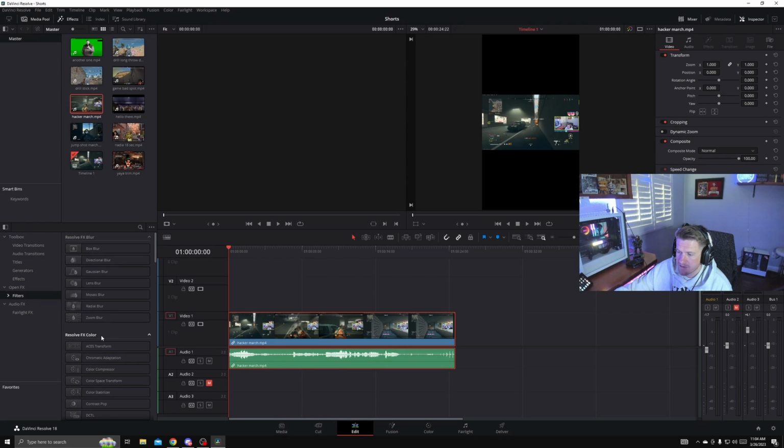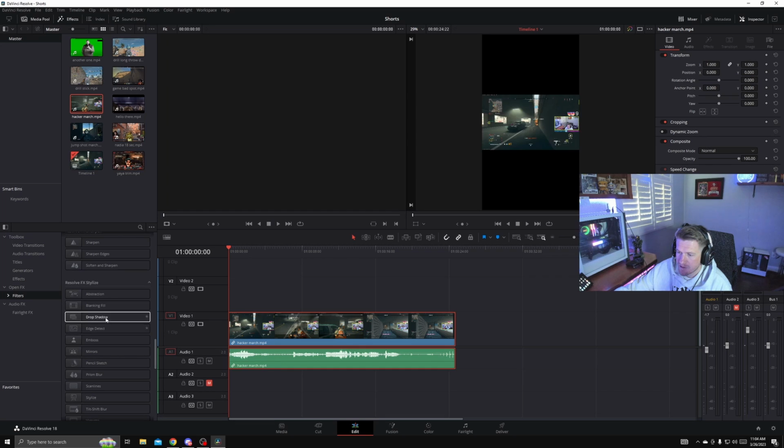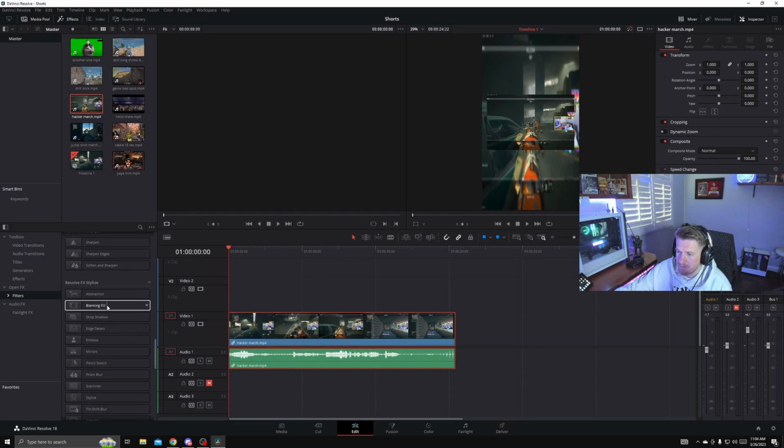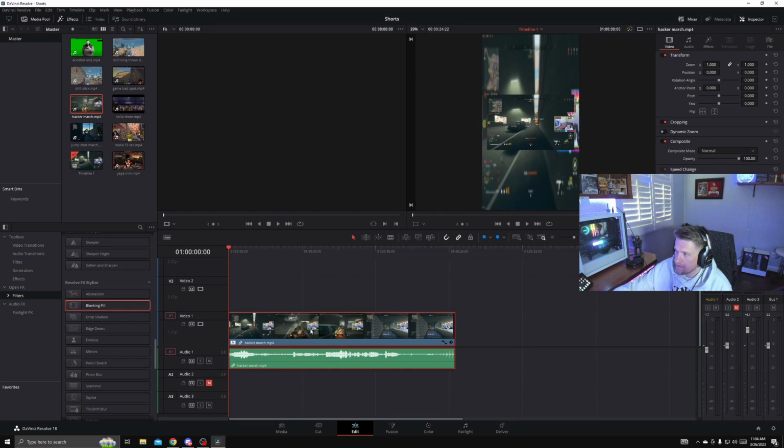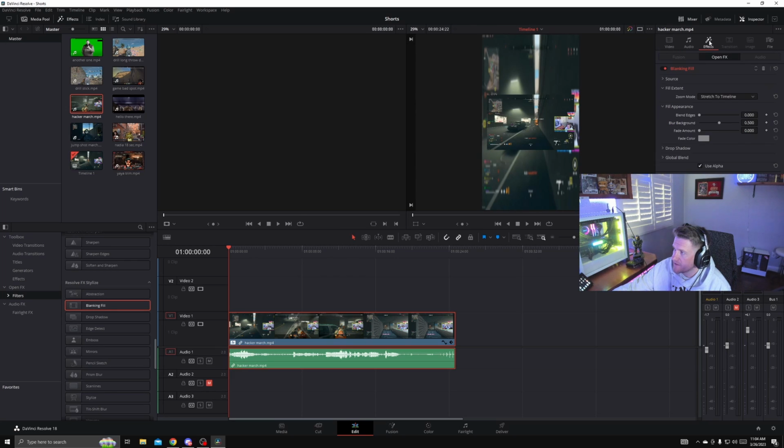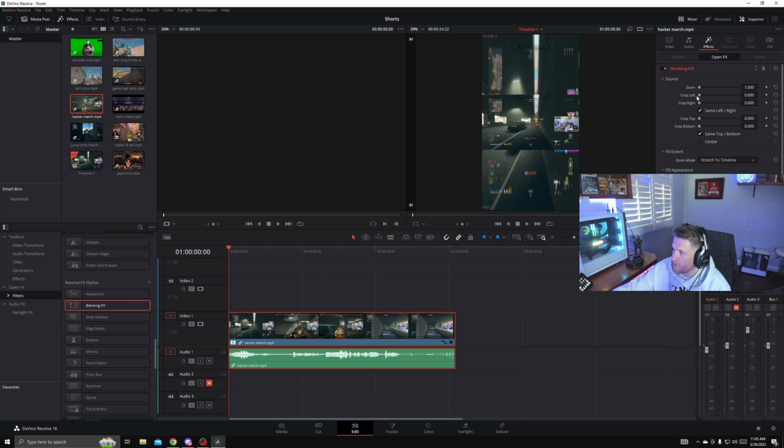Next, go to filters and add a fill to get a background for it, which is called blinking fill in the filters tab. Drag blinking fill over here to the right, and boom, there you go. You'll have an inspector tab to the right. You want to click that so it can open this window just like that and hit effects. Click source, crop left and crop right, drag all the way, and it will fill that out. On fill extent, I use zoom to timeline. You can blend the edges if you want to as well. Fade the background a little bit to make it pop. And there you go, your first video one is done.